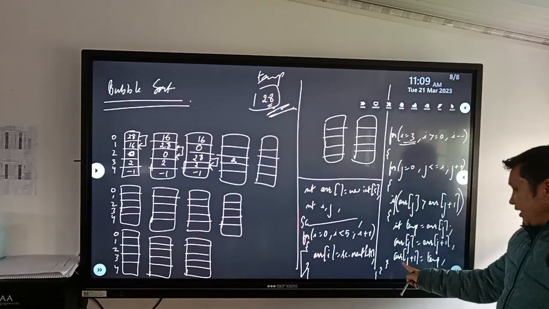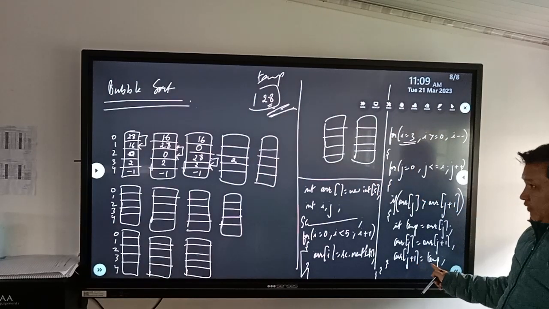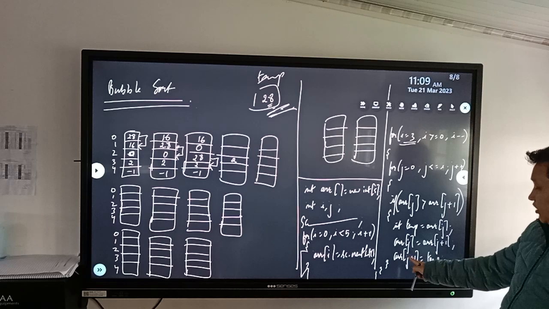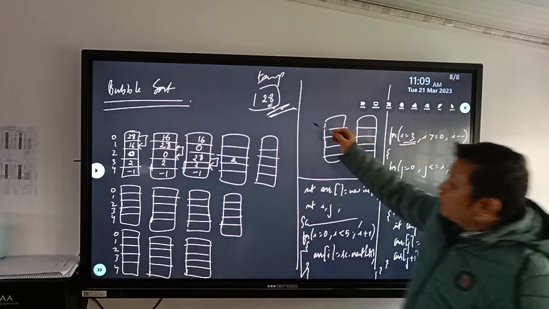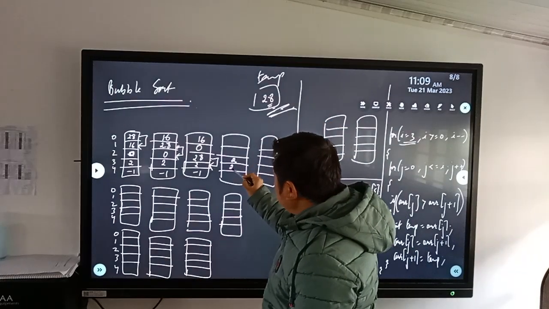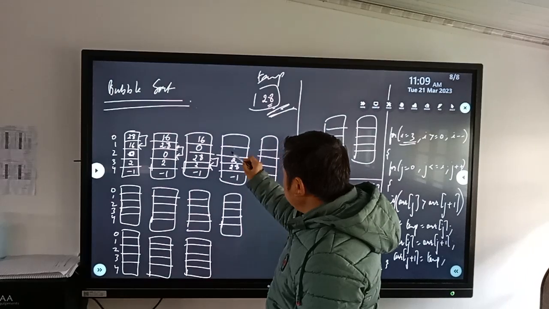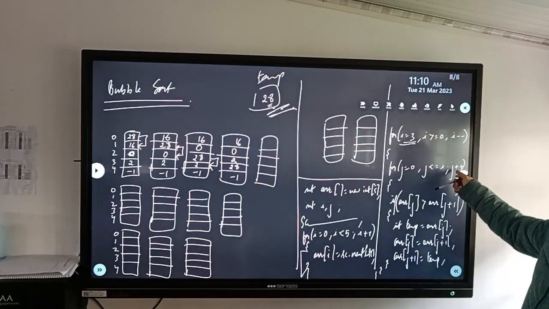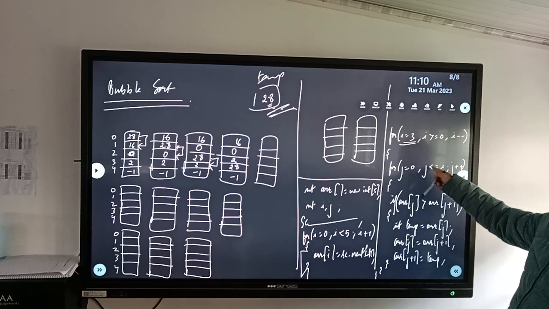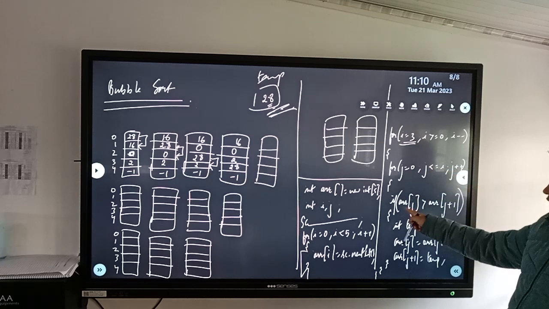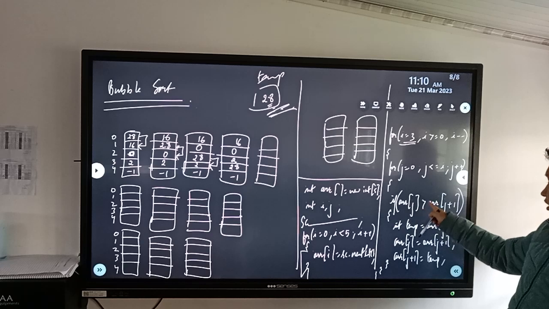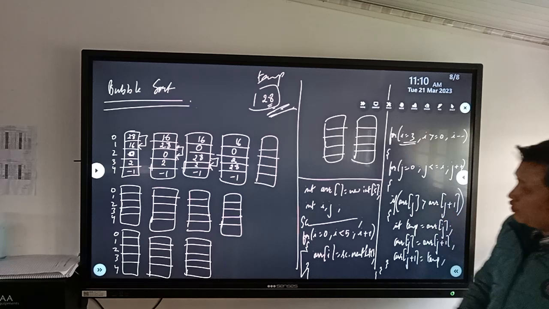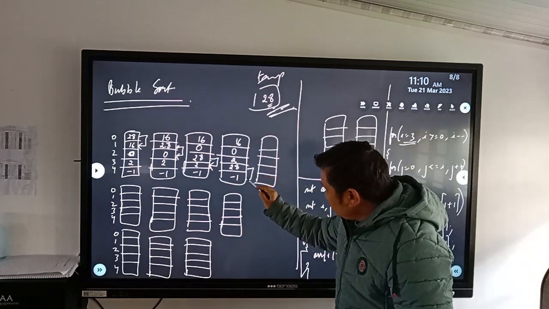So the value of position 3 will come and store in position 2. And after that, arr[2+1] is 3. Yes, 2 plus 1 is 3. In position 3 the value of temp will come. That is, 28 will come and store over here. Minus 1, 0 and 16. After that, it goes up. The value of j now will be 3. Is 3 less than or equal to 3? Yes. arr[3] greater than arr[3+1], which is 4? Is 28 greater than minus 1?